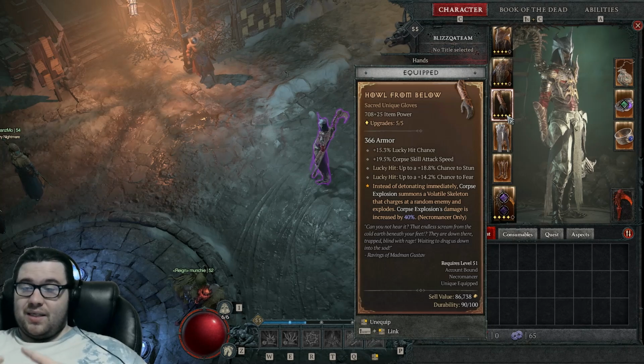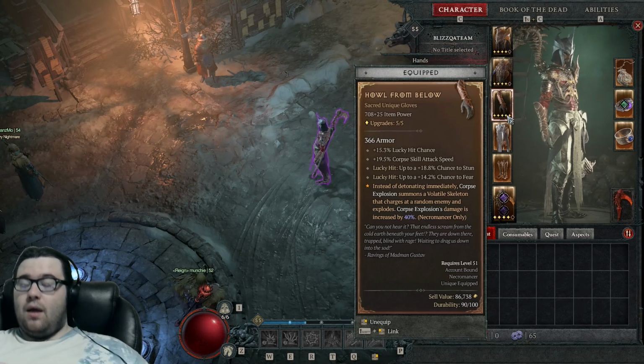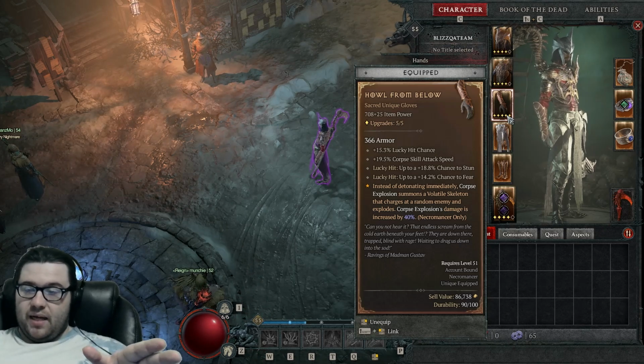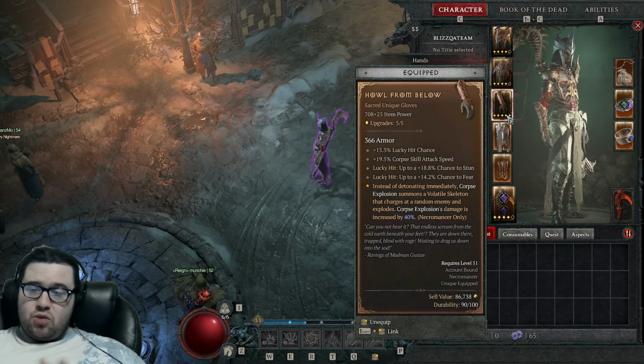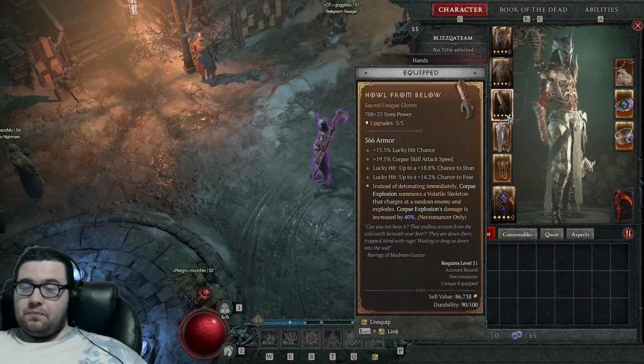Because not only does that corpse skill attack speed make it so that we can spawn even more corpse explosions faster, it just allows us to clear the screen easier thanks to the volatile skeletons charging at a random enemy and exploding. Also, the 40%, I believe that's multiplicative damage, but I'm not entirely sure. And that's great, right? Even more damage.